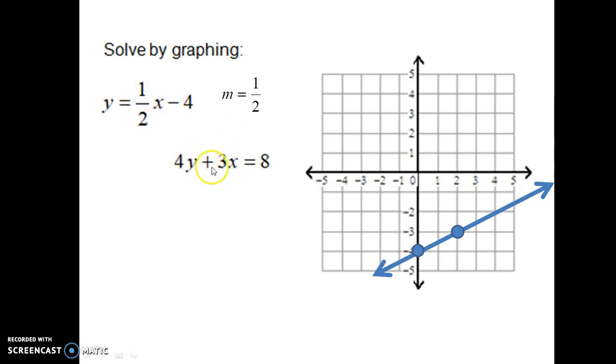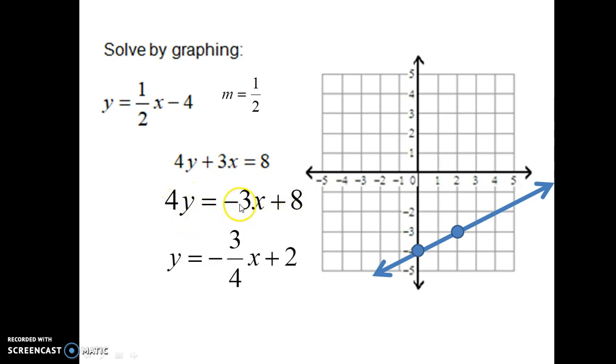All right, this one, let's solve it for y. Let's move this 3x over first. So minus 3x, and it becomes minus 3x on this side. Then we have this 4 here, divide everything by 4. This divides by 4, you get y. This divided by 4, you can leave it as -3 over 4. And this divided by 4 is 2. So let's graph this. It's now in graphable form.